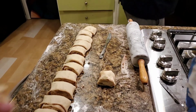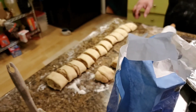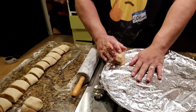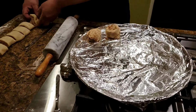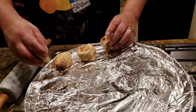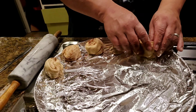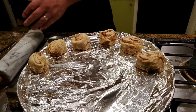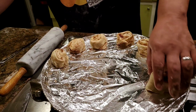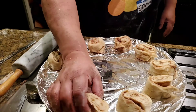Okay, once that's done, back them on a tray. Give them some room to reproof. They're going to actually get bigger. They're going to about double in size, and that's after covered. Once they double in size, then you can cook them. Let it cook about 10 to 12 minutes until golden brown and they're done.